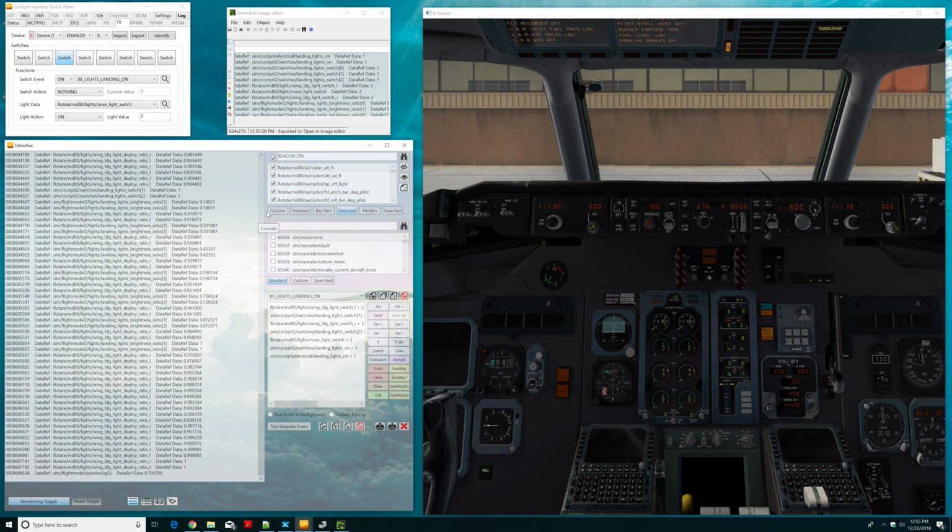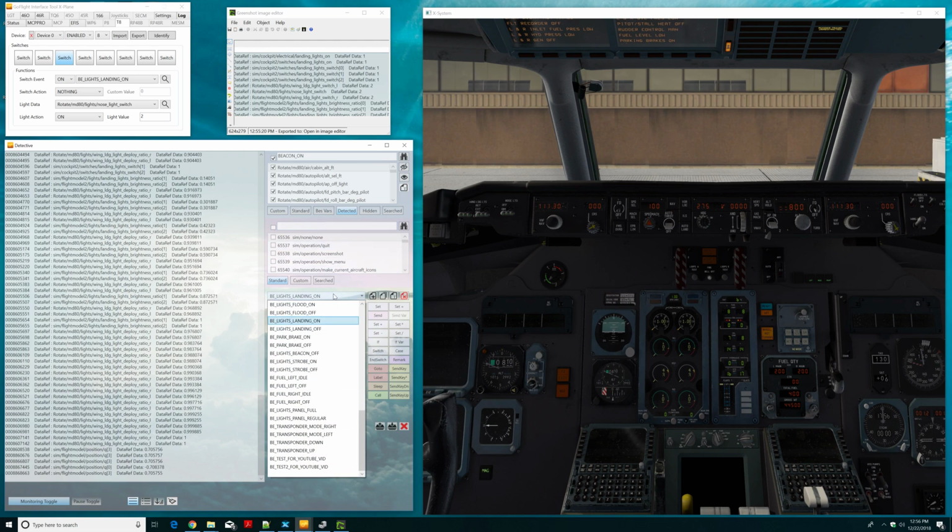Now, if you want to get a little bit more advanced, you can actually create events that don't just switch variables from one value to the next. You can actually have these call some kind of action, and that's what these are, all actions. If I wanted to find something that does something other than just switching a variable, and you are going to find some of these events do actually need to send some kind of message, or a message is being sent from the simulator. I'm going to look through here real fast and see if I can narrow one down, because to be honest with you, I just don't remember.